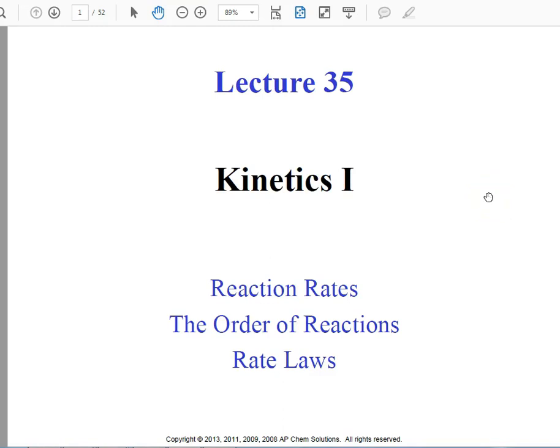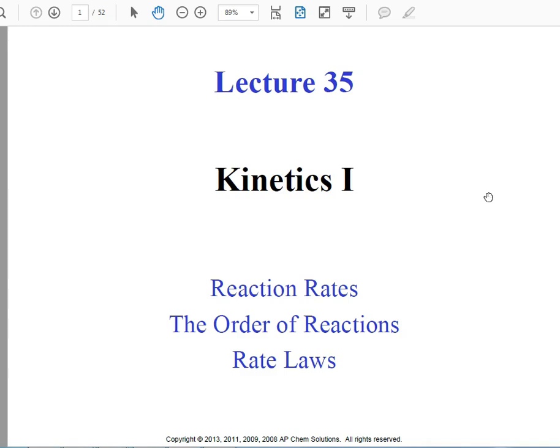All right, we are on a chapter that I really enjoy called Kinetics, and this chapter deals with the speed of reaction. So we talked about in a previous chapter whether a reaction will occur or not spontaneously, or what we called favorably. But we said that that did not mean that it occurred quickly.